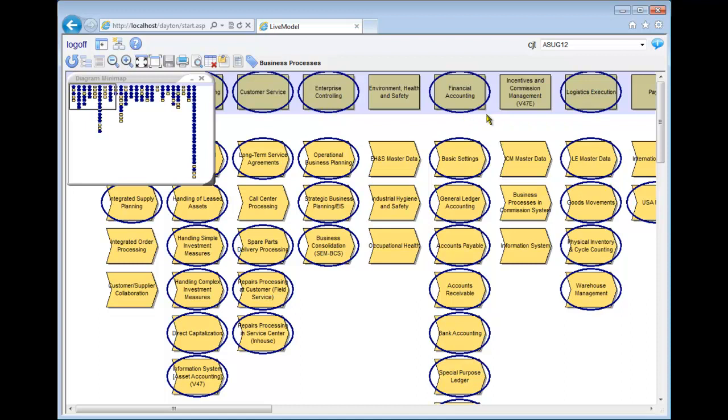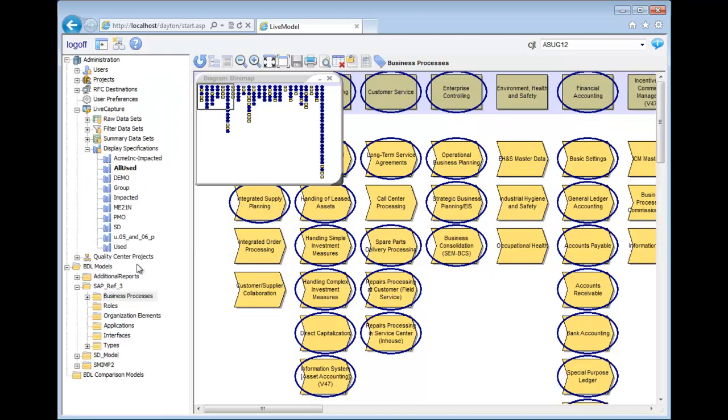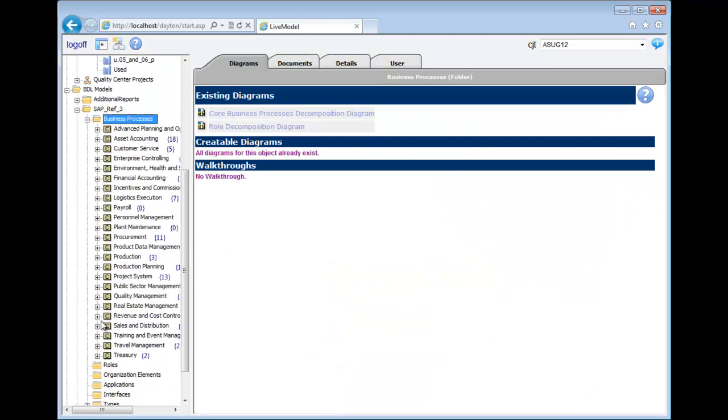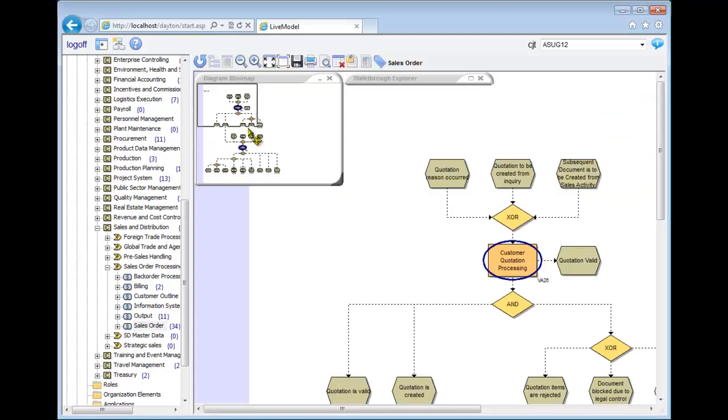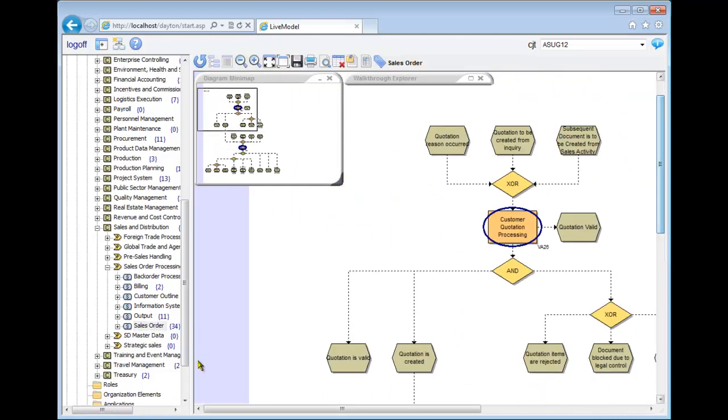That's based on that all-used data file that I loaded. Again, LiveModel is capable of reading that directly from our SAP systems. And we can navigate through the hierarchy to actual flow diagrams setting out the ordering and sequencing of those transactions.